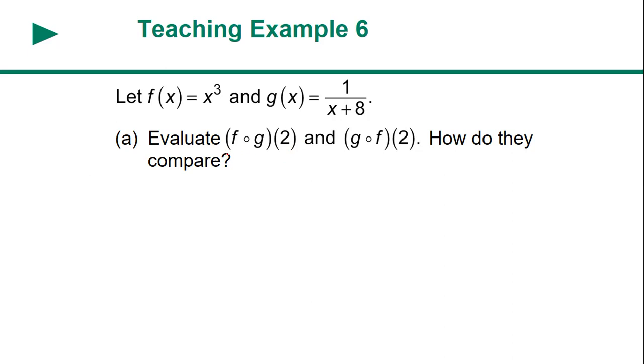All right, so this is telling me f composed of g at 2. There are two ways of solving this. Way number one is to actually do f composed of g, which means I would take f and plug in 1 over x plus 8. I'm going to model both ways and then we'll go from there. If I find f composed of g, that means I'm taking g and plugging it into f. So wherever x is, it now becomes 1 over x plus 8. So this gives me 1 over x plus 8, to the third.